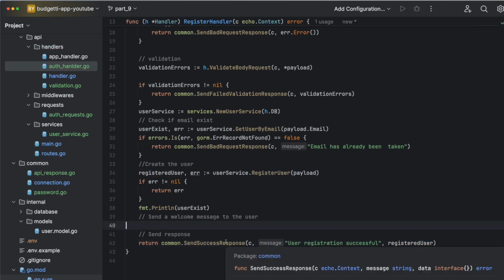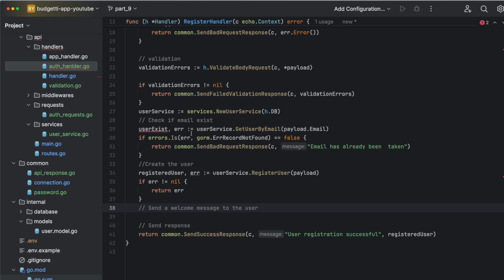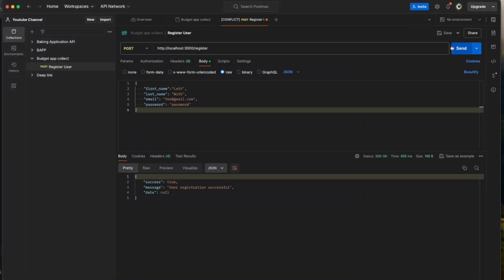Remember that our success response expects an echo context, a message stating what happened, and data, which can be of any type. We don't need that user exists for now. Let's try to see if our registration goes through.